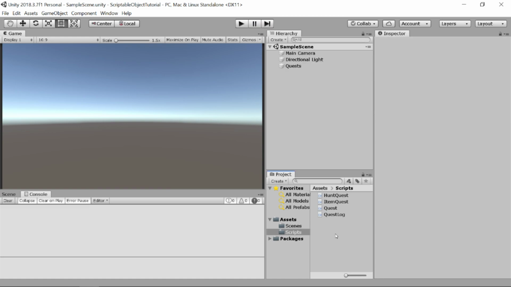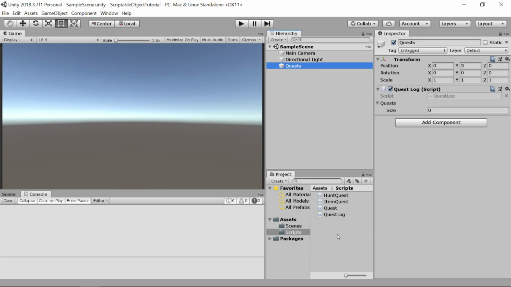And then you can just save it as an asset, because scriptable objects give you the power to save it as an asset and drag it into the scene. So in the next episode, we're going to go into this quest log, make it a scriptable object, create an asset for it, and then create a quest component and drag it as a reference, and then all the fun stuff will start happening from there.